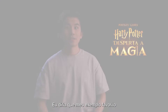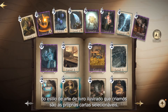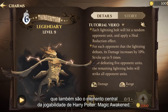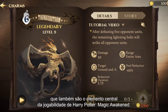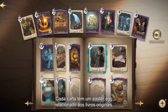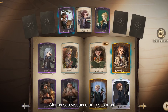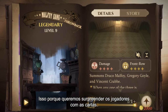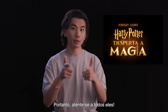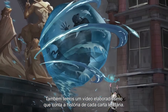I would have to say my favourite demonstration of our picture book art style is the design of the collectible cards themselves, which are also the central gameplay elements in Harry Potter: Magic Awakened. Each card has an interactive easter egg related to the original books — some are visual and some are auditory. The main purpose is to surprise players when they check these cards, so be sure to watch for those. We also have a well-crafted card story video for each legendary card.